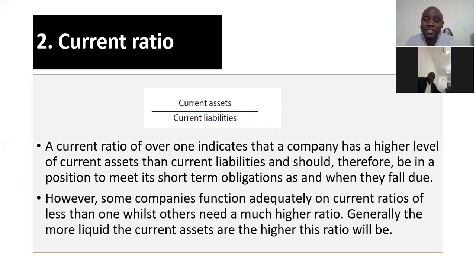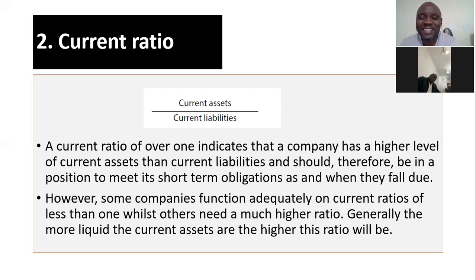So under liquidity, first you start with your current ratio. It's the same thing as current assets less current liabilities, but now it's a ratio. You expect a ratio that is more than 1, meaning your current assets must be higher than the current liabilities. If it's lower than 1, then the obligations that have to be paid within a year are much higher than your potential cash inflows through your current assets.